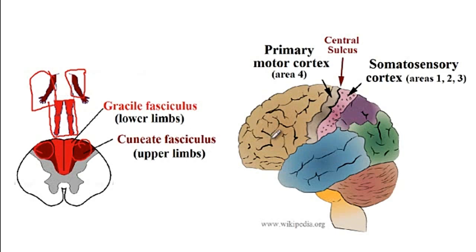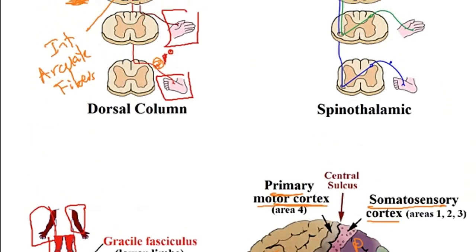So let me show you what I mean by the somatosensory cortex. So here is an image of the brain. We have the frontal lobe right here, the temporal lobe, occipital lobe, parietal lobe, and the cerebellum. And then here in the frontal portion of the parietal lobe, we have the somatosensory cortex, which receives all the sensation from the body. And then in the dorsal portion of the frontal lobe, we have the primary motor cortex, which sends motor signals to different parts of the body. And that would be for the corticospinal tract, which I will discuss later.